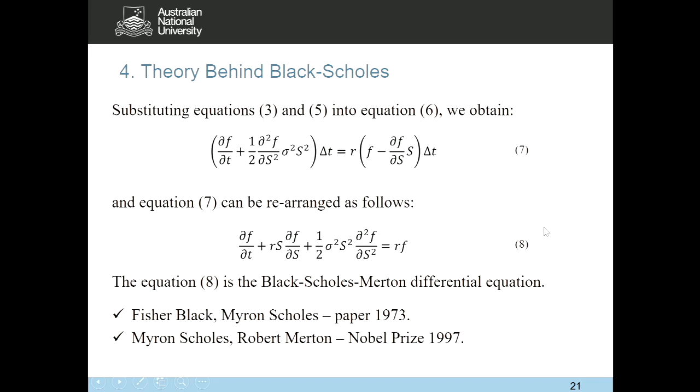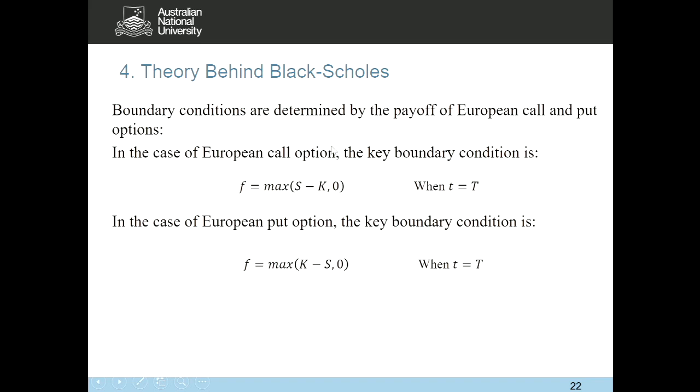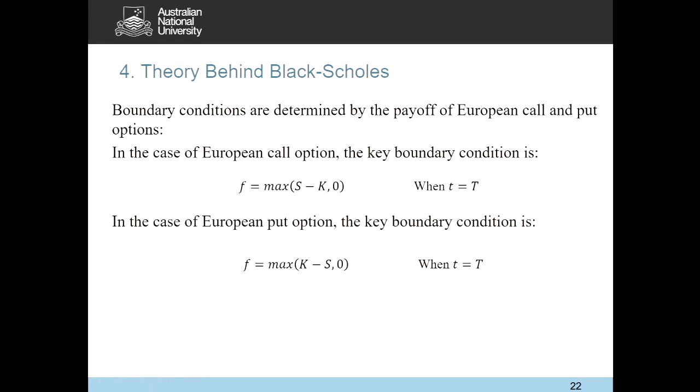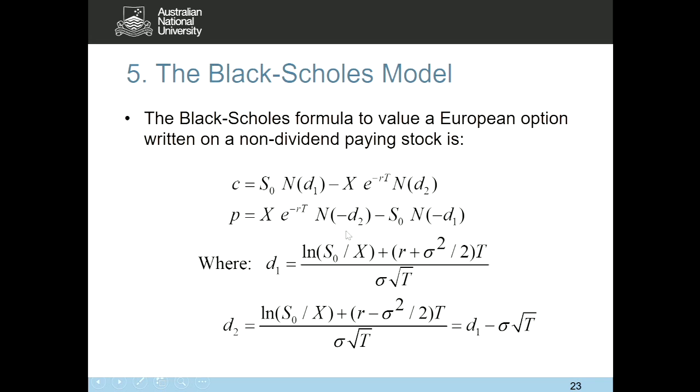number 8. Now, solving this equation with the boundary condition is really beyond the scope of this course. So we're not going to do that. But if you can solve that with these two boundary conditions, which are the payoff from a European call and the payoff from a European put, you will get the analytical solution for the call option price and the put option price.